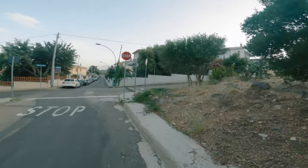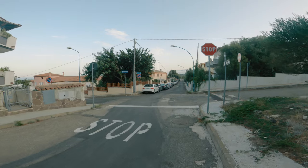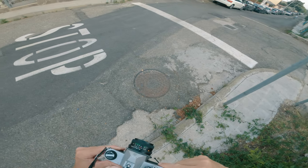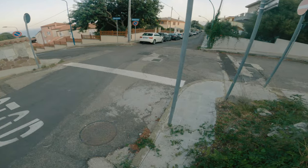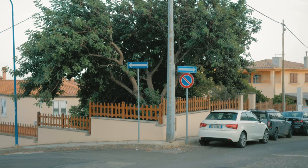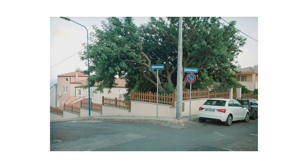Next, I came to this junction where I liked the corner on the other side, with the two signposts and the tree behind them. I like the outcome all in all. However, there are a couple of elements I would love to erase — firstly, the two cars to the right, which take up so much attention in the photo when they really shouldn't. The photograph would work better without them. Similarly, I don't like the street lamp on the left.